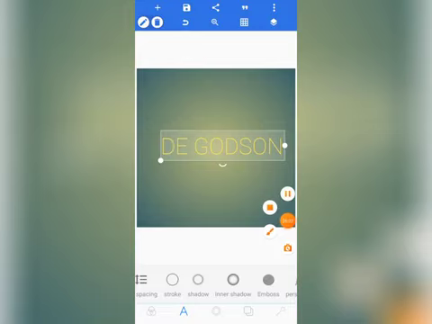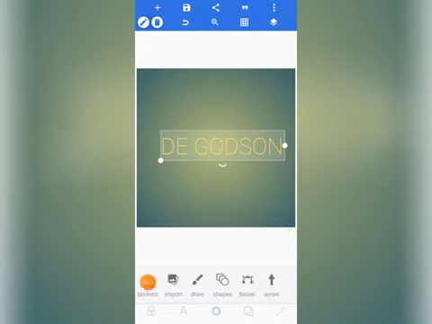My time is even up, so let me quickly brush you to the second tool here, right? This image tool, as I told you. Let me tap on here. So when you come to the image tool, we have stickers, and I don't normally want to talk about it because I don't use it in my designs, right? So let me tap on it for you to see what is there.